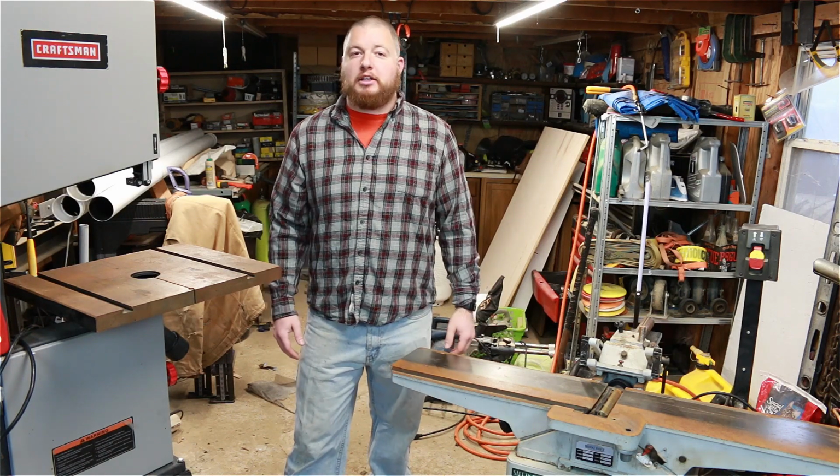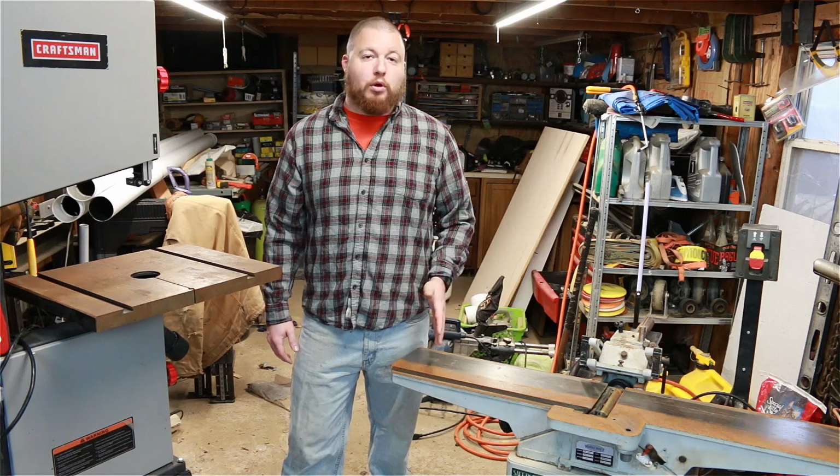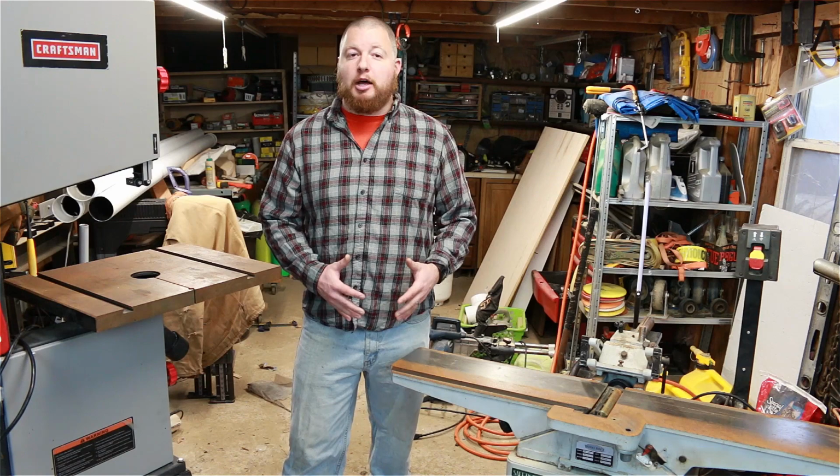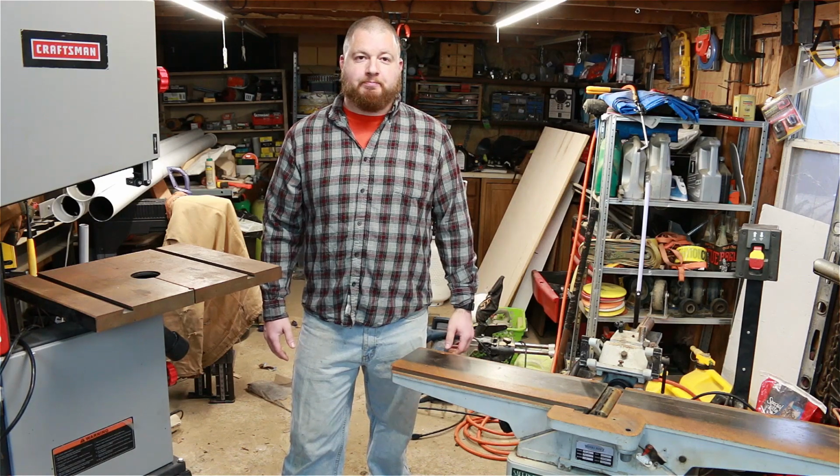Today I'm going to show you how to clean up your tabletops from your woodworking equipment, especially if they have some rust on them. I'm going to show you how to clean that up and better protect them.